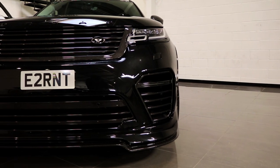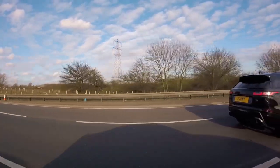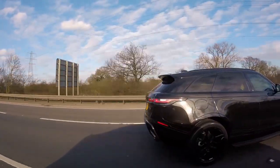I think the most noticeable thing, at least from the outside when you first look at it, is the humongous front bumper. And all of the carbon. It just shines in the sun, which looks incredible. The carbon was something where you do a little bit and then think, oh, I'll do that bit, and then that bit, and you just end up doing it all. The bumper's completely different, colour-coded. All the grills, side vents, bonnet vents, mirrors, splitter, spoiler, everything's carbon, which you can have just as standard spec, but might as well.